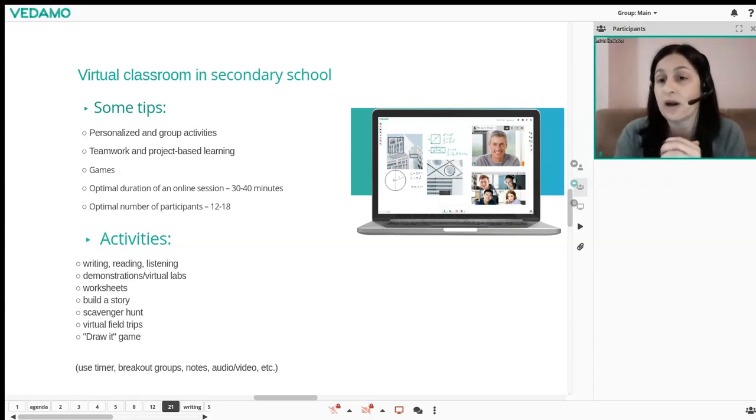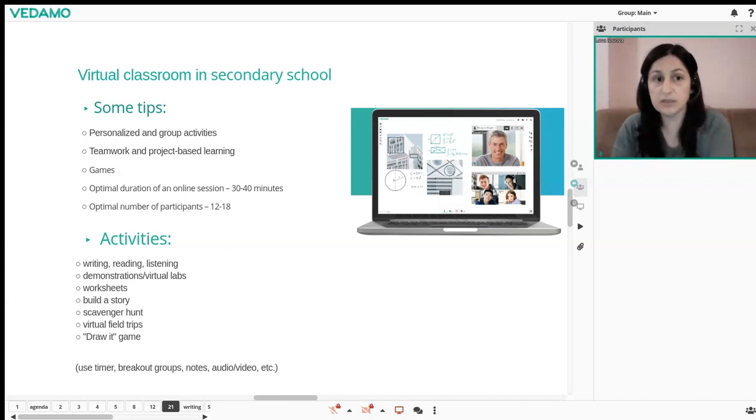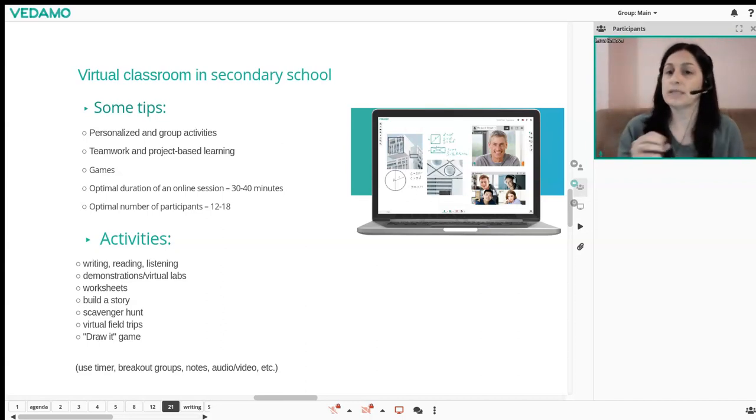What else we can do here is organize different kinds of competitions. For example, a scavenger hunt. If we give them a list with things and activities they need to do for the next 10 minutes, we can arrange it totally virtually, using the breakout rooms or searching for something on the internet, let's say, with some short codes and instructions on where to look, and give them some points for it.